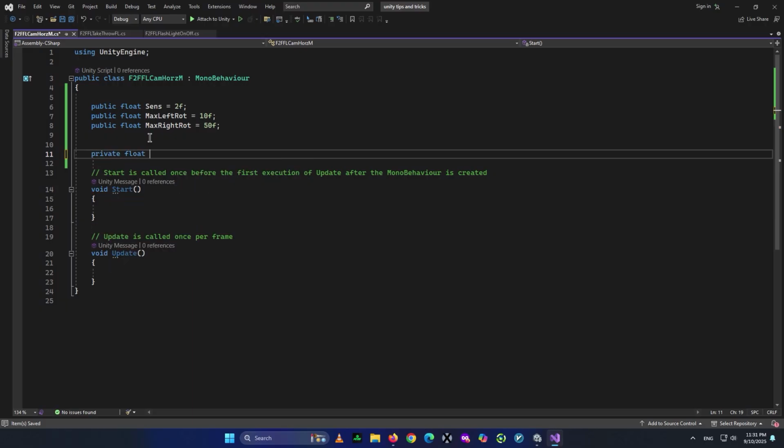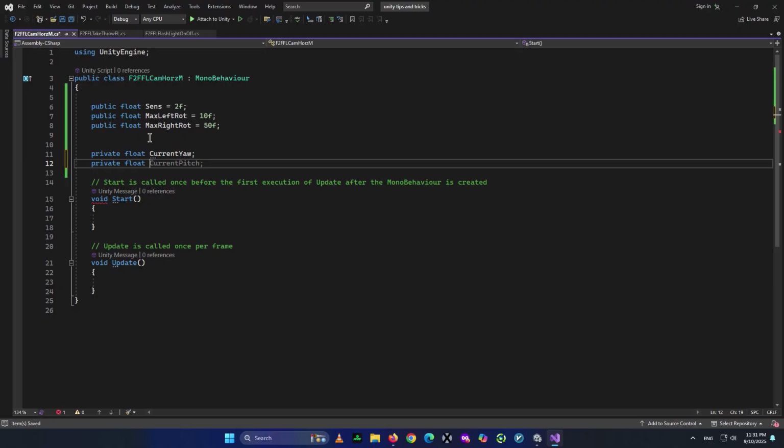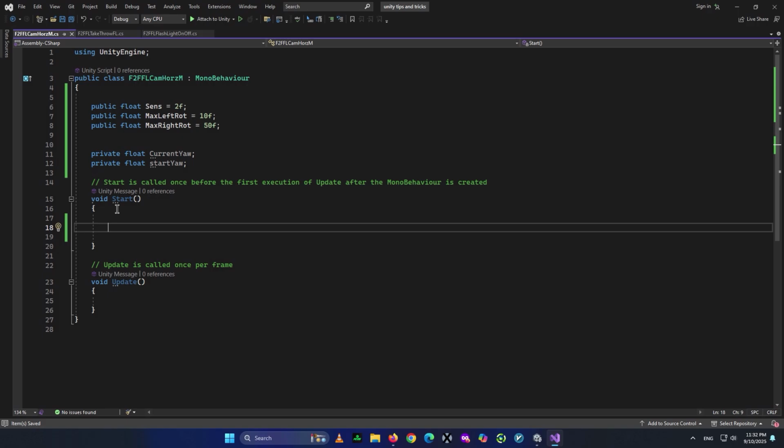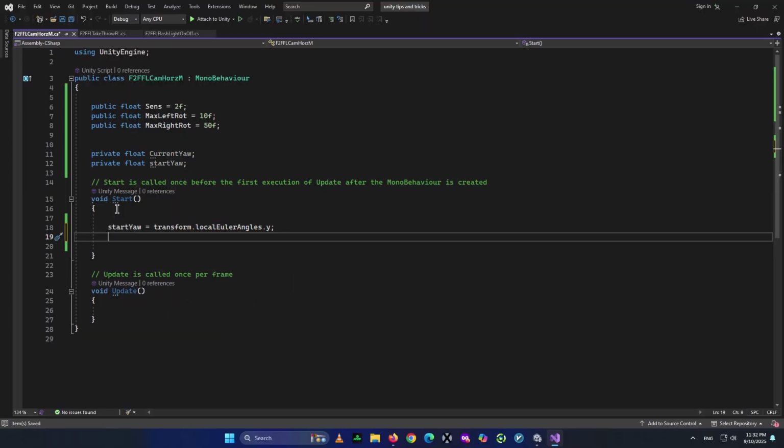Then I need a private float current and a private float start. You're gonna see what I'm gonna use each of them for. So inside your void Start, you're gonna take the current rotation and put it in there. So you're just gonna say start is equal to transform.localEulerAngles.y. Then you're just gonna say current equal to 0f, and that's how you give it the rotation of 0.